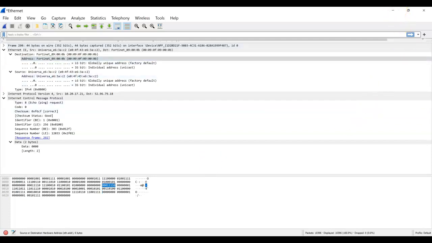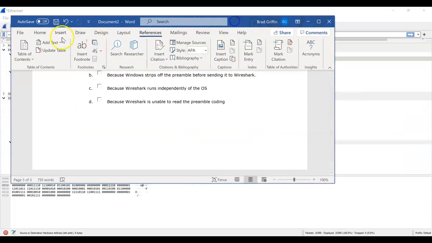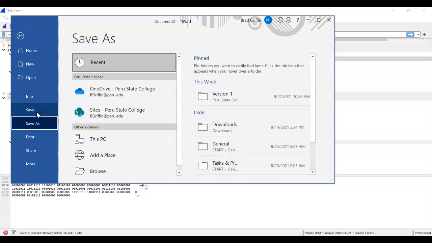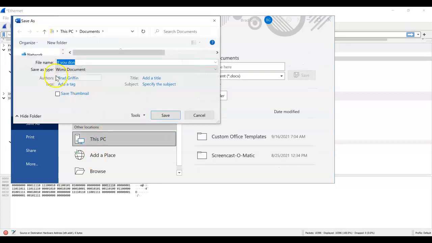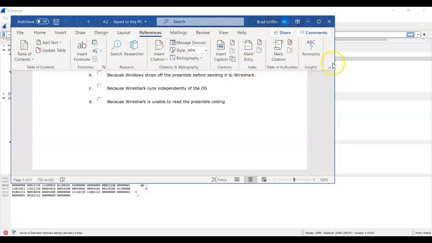So that should get you through most of it. There are some review questions. I think there are 4 or 5 of them to answer at the end of it. When you are done, this is a little different than anything we've done so far. Let me find my Word document again. When you're done, File, Save. Make sure you have your name in it so I know whose it is. I'm going to save it on this computer, just somewhere. We're on a weird screen resolution here, it's going to make that weird. And I'm just going to call this 4-2. I'm going to save it.